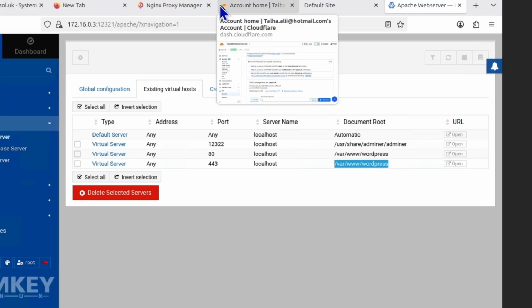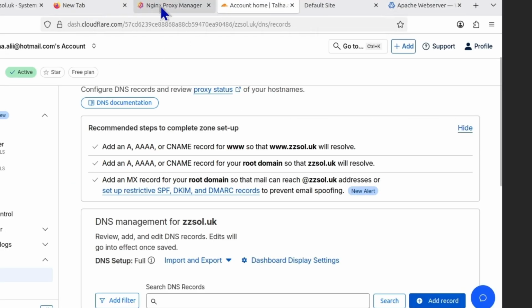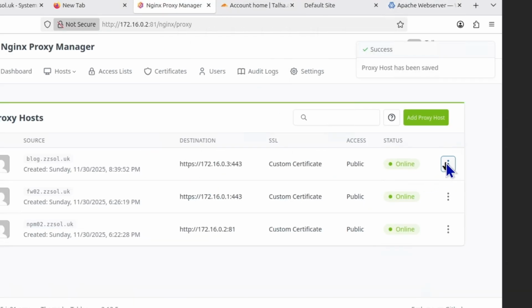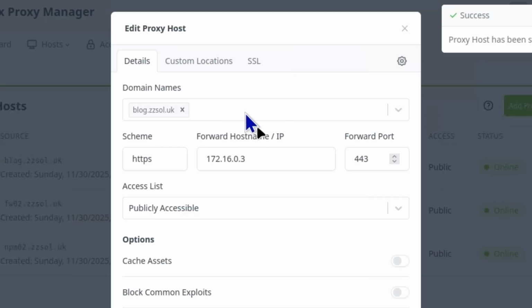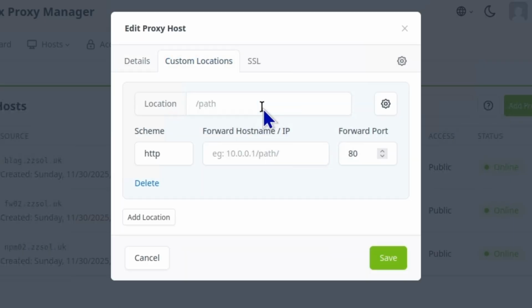and we are going to set that directory into the Nginx location, add location, and then we are going to set this and backspace here.